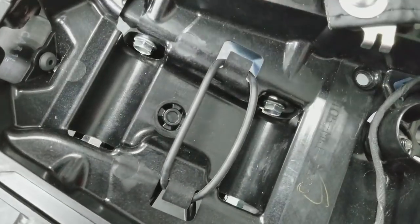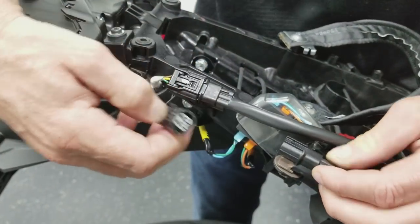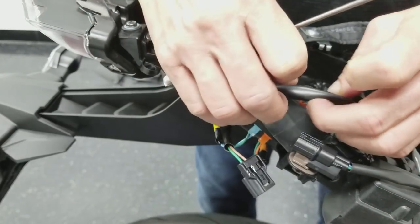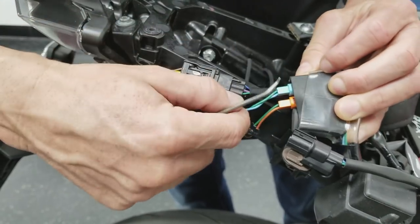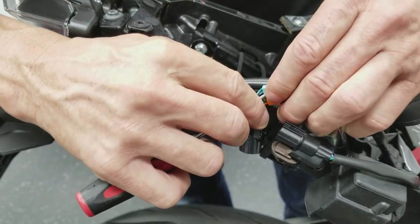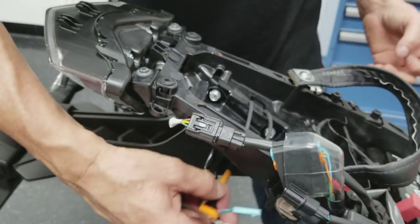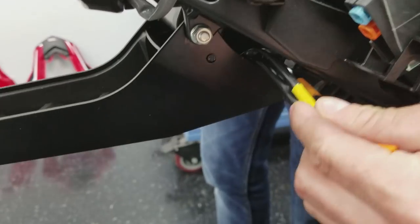Before we loosen those, we're going to locate the license plate light, the turn signals, got this little clip there, makes it easier if I use it. There we go, see that? Just kind of note the routing of where these wires are because you want to route it back in the same way.